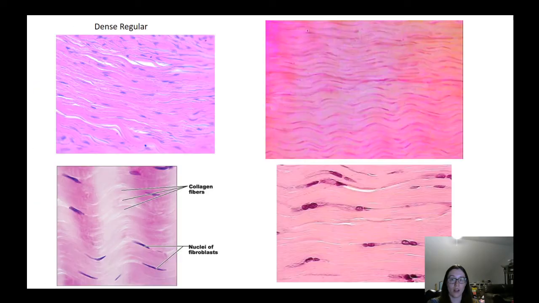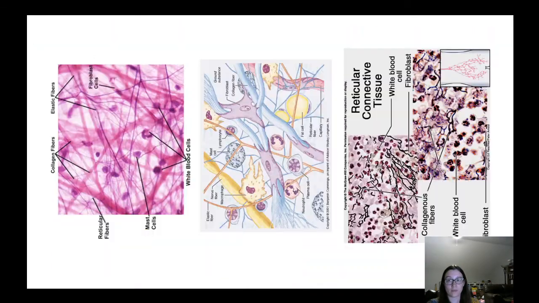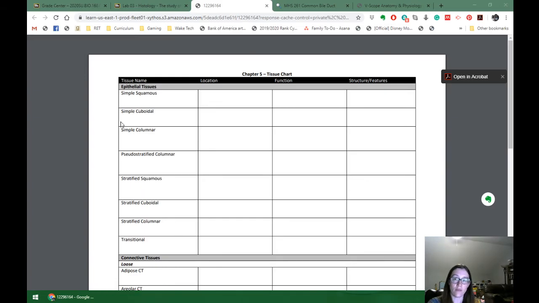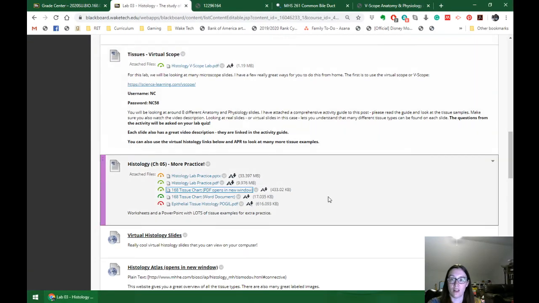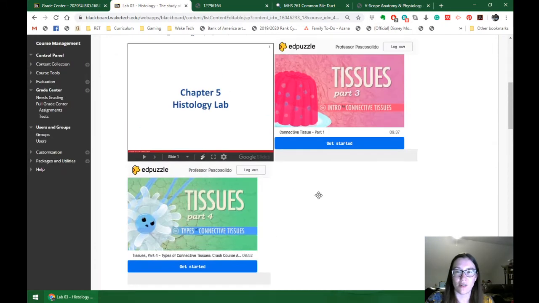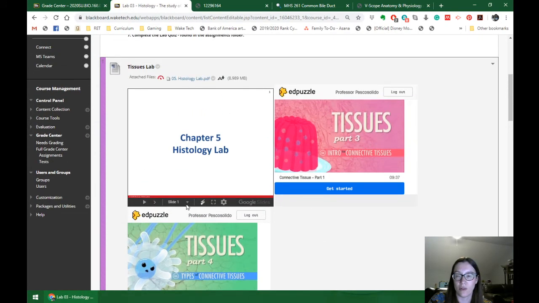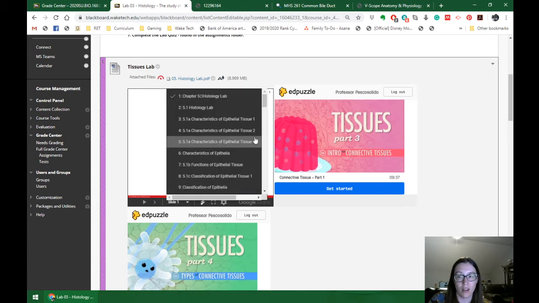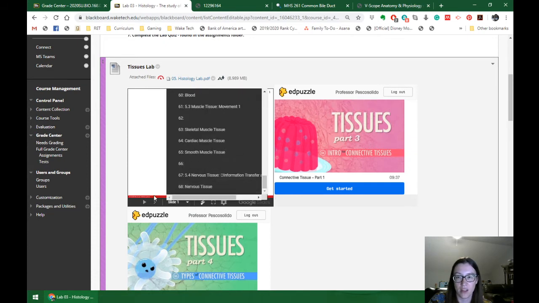So as I said before, this will be best viewed on your device. You don't need to print them out, but it's probably one of your best study aids for this chapter. All right, so now that I've talked through everything else you should be looking through, I do want to go through the lab slides, of which there are a lot of them, unfortunately.